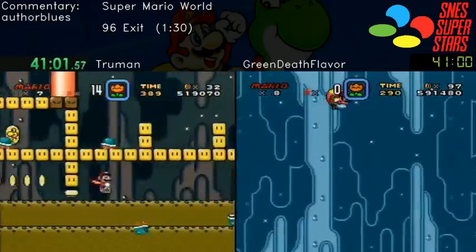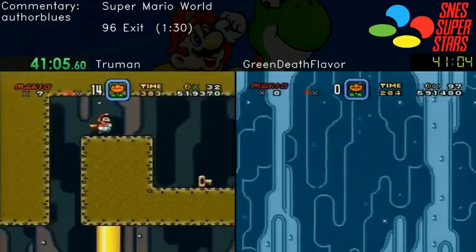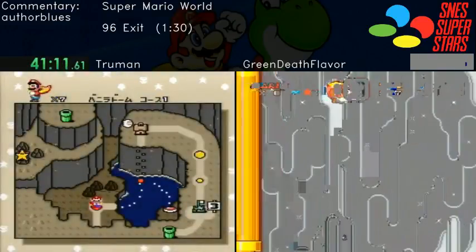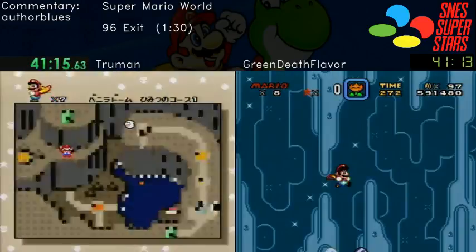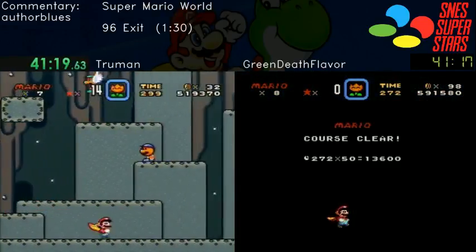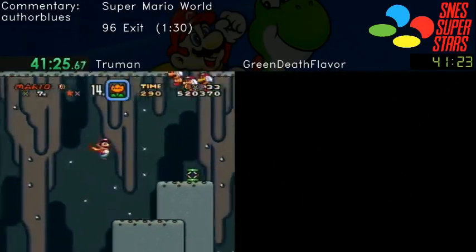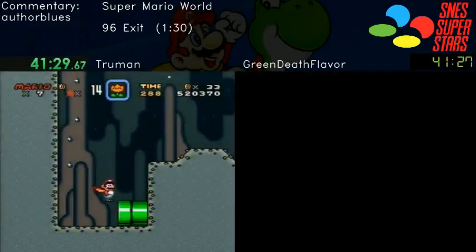Nice. That strat that you just saw Truman do there, that's not easy. The timing for that spin fly is really precise and allows you to avoid having to actually ride the vine all the way up to the keyhole. So it's clutch to be able to get that in a run, no matter how good or bad the run is. Yeah, I love that strat. It's so satisfying to pull off. It's whatever the opposite of free is.